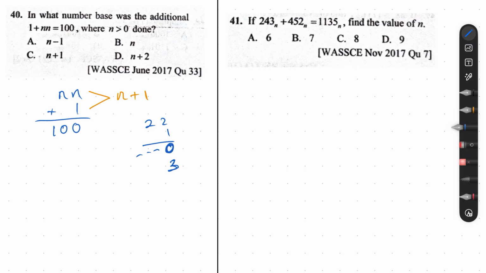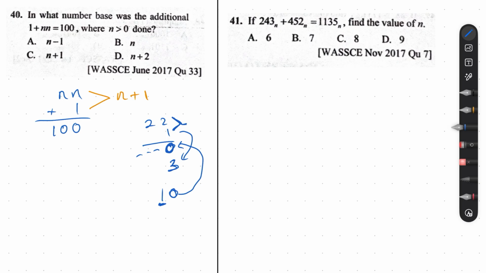And the only base that will be is what? That sum, 3. Because 3 in base 3 is what? 1, 0. And then that 0 will be written over here as the remainder. Okay? And the 1 here will be the dividend. So the only way we can get this sum to be 0 is when we are adding in a base that is equal to that sum.